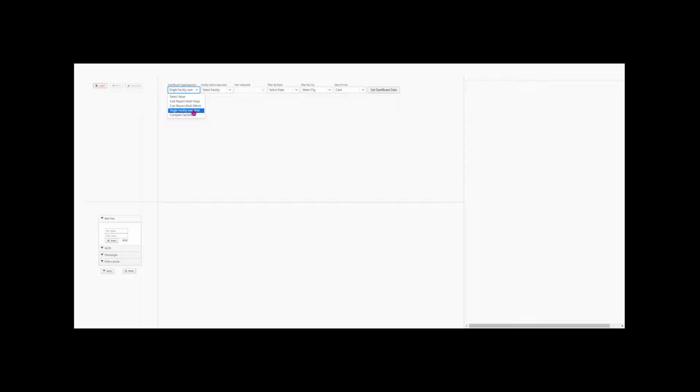So let's say you're going to a specific hospital. Maybe you live in California, and maybe Aurora, Pasadena, wherever, and this is 2022, and we're going to compare a few years to see how this hospital has really done. So you select these years, and then you say get dashboard, and there it is.